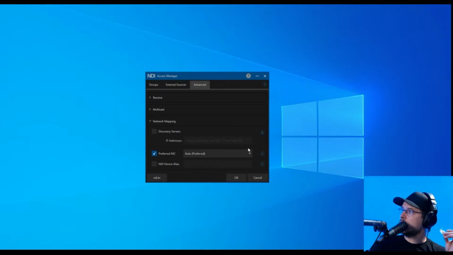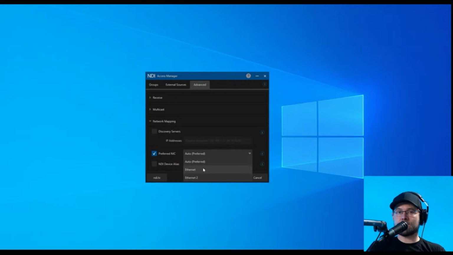So you would think you'd go over here and say, hey, Ethernet 2 is my NDI network, and Ethernet is my internet network. So I select Ethernet 2, and now my NDI libraries know that is my NDI network and should be forced to be used. I cannot get this thing to work. It always goes out the internet network.